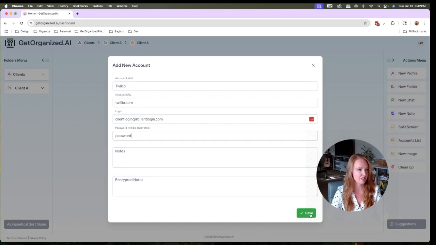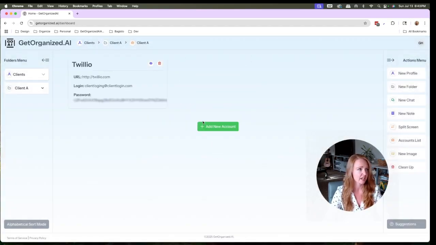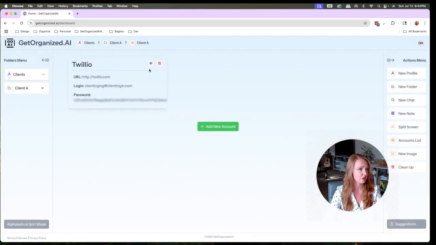This password is going to be encrypted right on the front end with a passphrase that's set by you. And before it even hits a post request in the back, it's going to encrypt this right on the front end. And in order to unencrypt that, you can see it's blurred out and the encrypted value is kind of being displayed a little bit there. And we want to see what that is. So we're going to enter our passphrase that you need to unencrypt it. And then you are able to see that and even edit it.